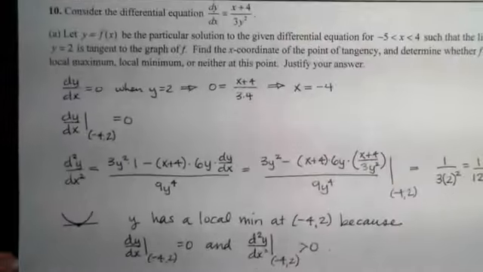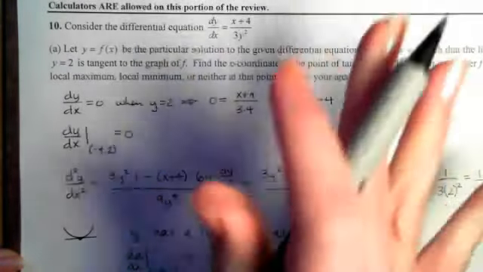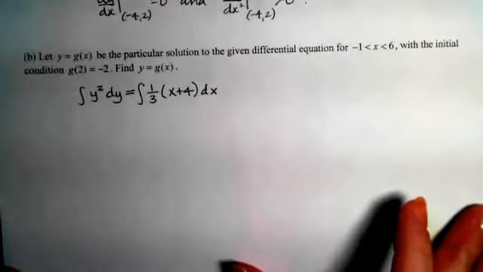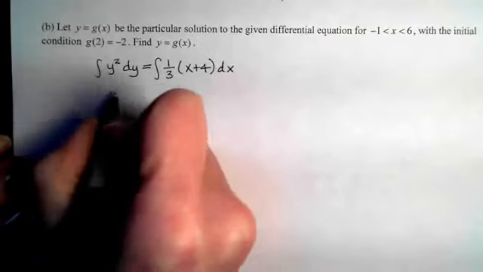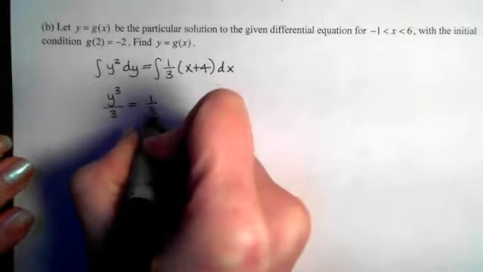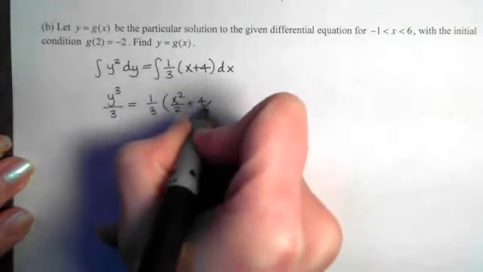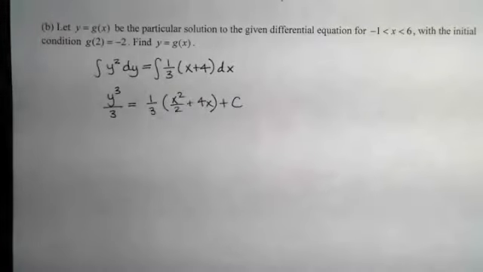So here, if we go back up here, I moved the y squared to the y side, and everything else I left on the right. So I had a 1/3 times that (x + 4). So now if I do the antiderivative, I'll have a y cubed over 3. I'll move through the constant, get an x squared over 2 plus a 4x, and then I have a plus c.